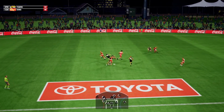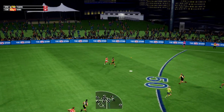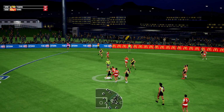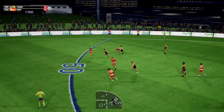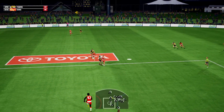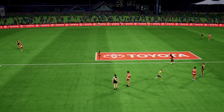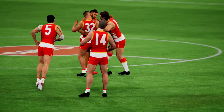Getting in the way was 54. Ball stripped in the tackle. 15 hacking it out of there. 14 takes advantage. The game has tightened right up. Hammers it. Gets on the end of this. Up for grabs for Hunt. Takes possession. A lot of possessions for him. 43 throws the ball away. The Tigers just falling short in that one.